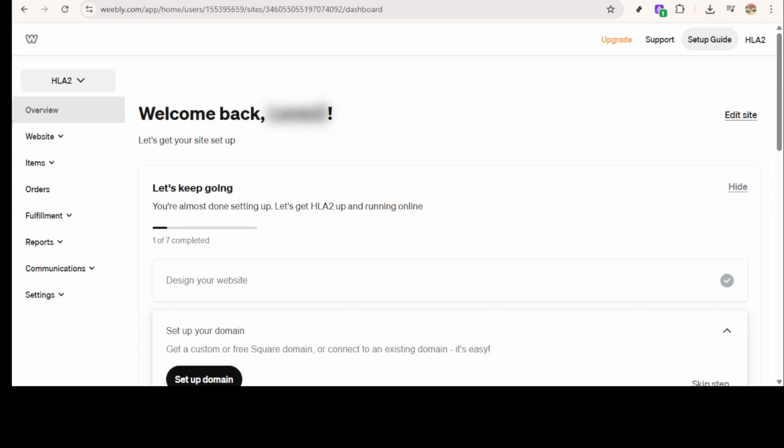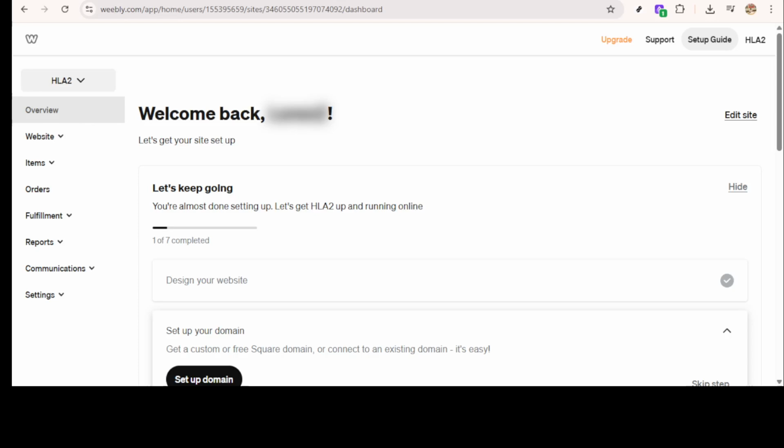In today's video, I'm going to teach you how to edit the navigation tab on Weebly. By the end, you'll know exactly how to get into your site editor and where to find the pages that control what appears in your navigation menu so you can confidently prepare your changes.